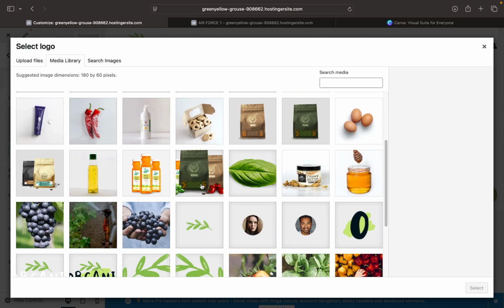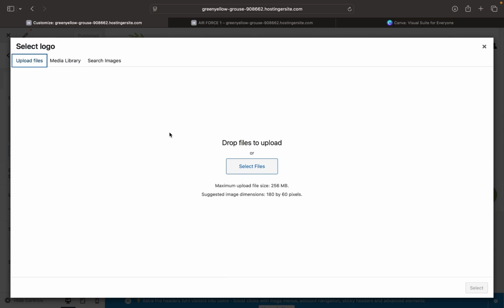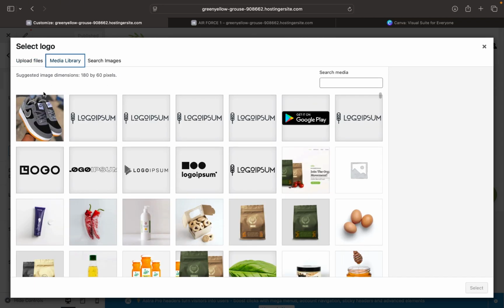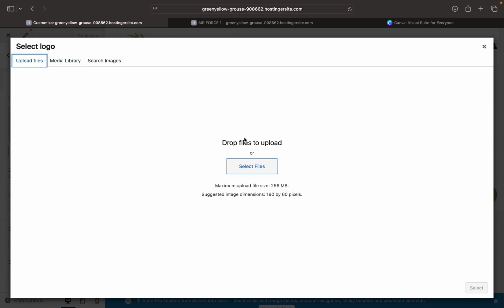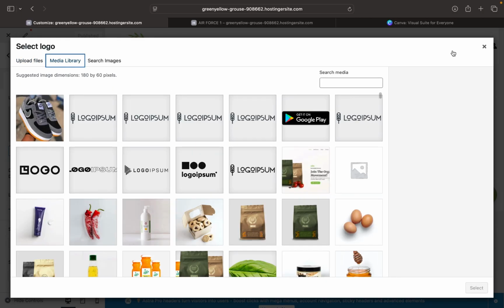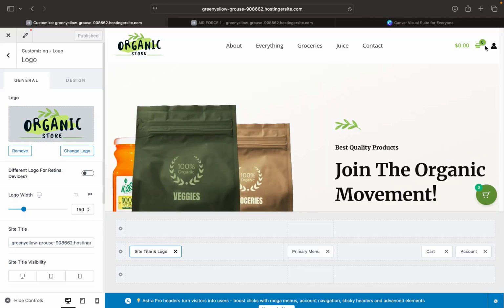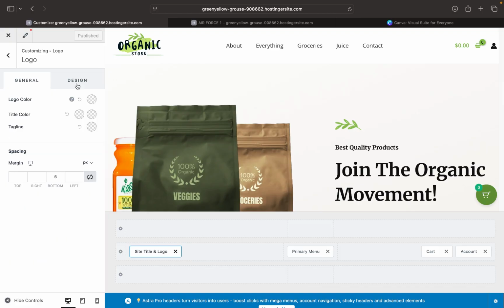So if you don't have it here, you can just click upload, like the way we upload the image here. This image here, you can upload the same. So you can come here, select, and then upload. But for my case, I am not going to change anything, because I don't want to. I'm not building, I'm just demonstrating to you. So the design, you can increase it, reduce it, or do anything. You can do a lot of things here, but this is how you simply change the logo.